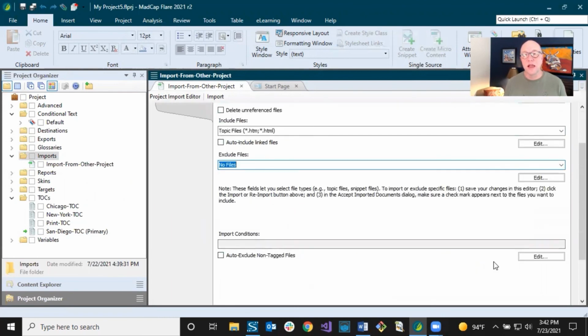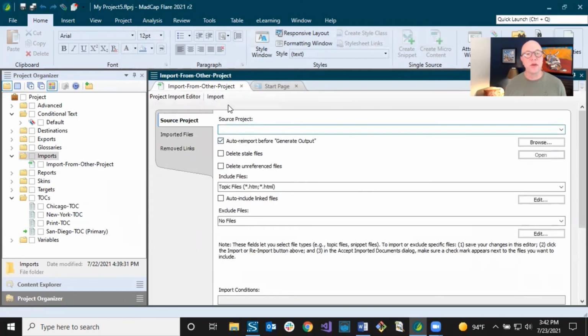This is what I use. I like to use this because, and you click on edit. Oh, I don't have a project in there, so it's not letting me bring it up. But you click on that, it brings up a dialog, and it lets you say, okay, which things do you want to include, which things do you want to exclude, and you select those conditions. So the files in the parent project would have these conditions on them. And so that's how you really easily say, give me this stuff, but not that other stuff. And it brings it into your project. And then you click import and it'll bring it in. And then this will change to a re-import. And so if you don't have that automated thing going, you could re-import manually anytime you want.